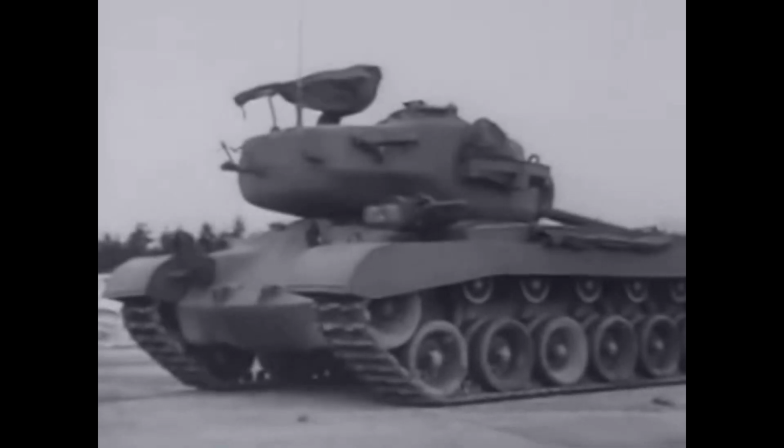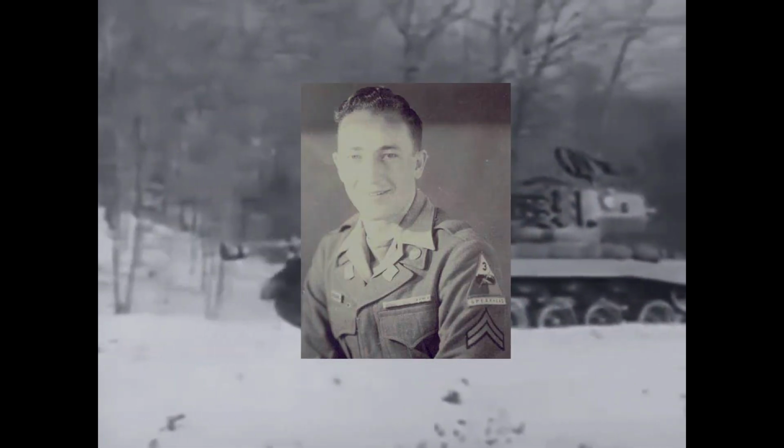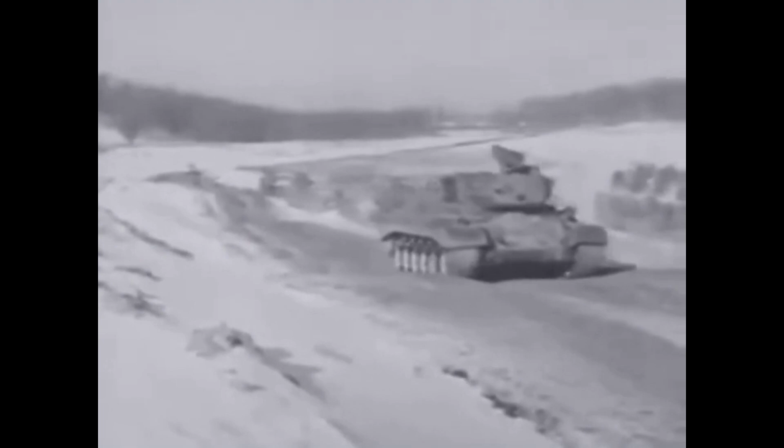For this week's book report, I would like to mention a new piece that shall be arriving in a few months. A week ago, I had the honor of meeting one of the last surviving tank aces of World War II, a gentleman by the name of Clarence Schmoyer. Schmoyer was a gunner in a T26E3 Pershing tank during the Second World War as a member of the 3rd Armored Division, also known as Spearhead.